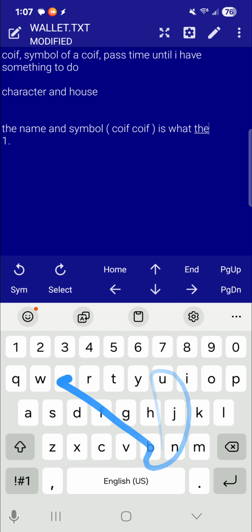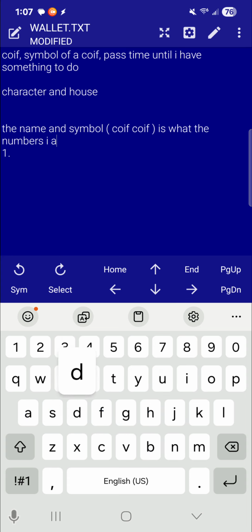The numbers I add to linearly are organized with the name and symbol.